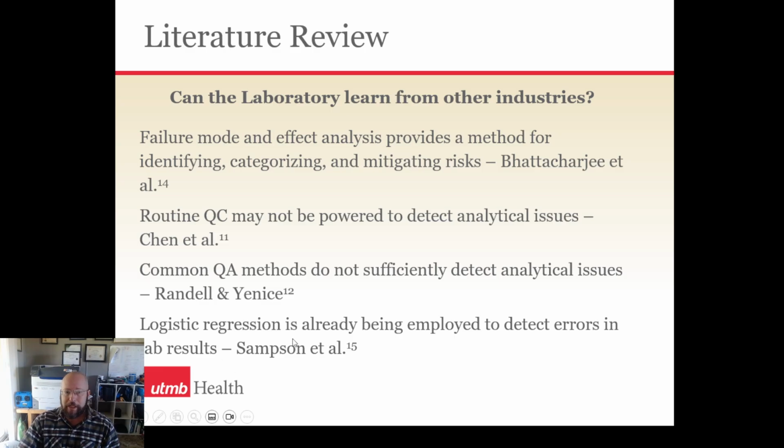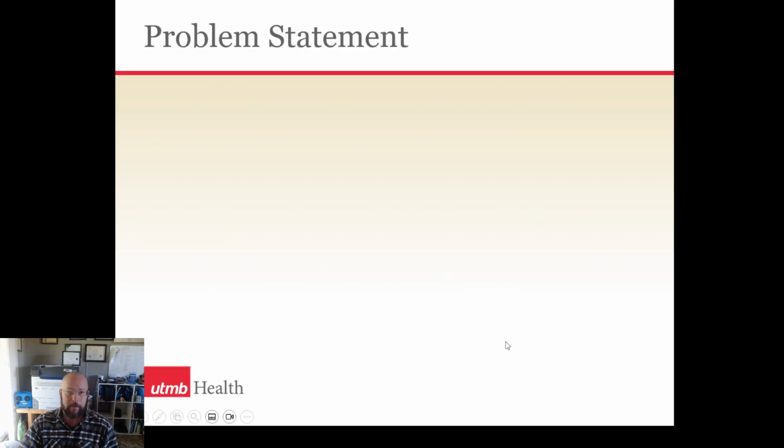Further, logistic regression, which is primarily how you can think of how large language models and AI work in general, is already being used to detect errors in laboratory results. Some of our main instrument manufacturers are already using logistic regression to detect errors in lab results, but they're not using it to detect instrument failure. They're looking for primarily things like, did we run the right sample? So again, more pre-analytical deviations from procedures, that kind of error.